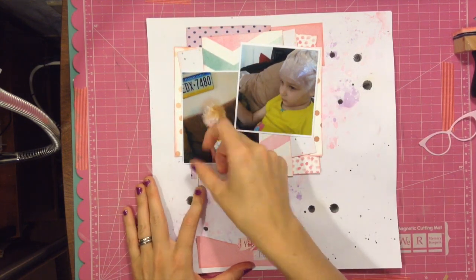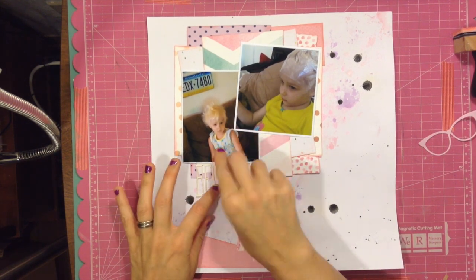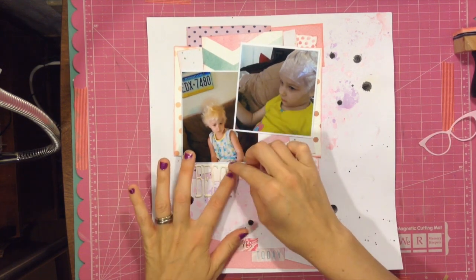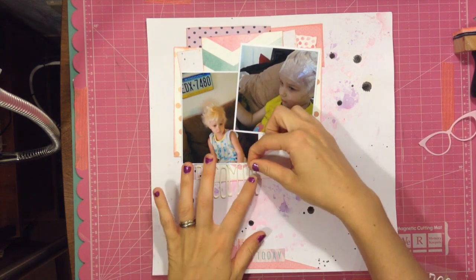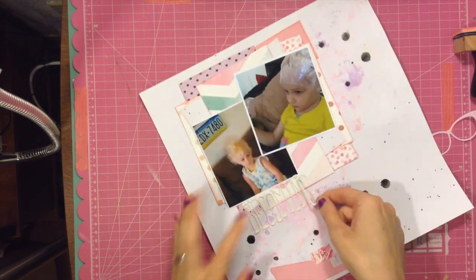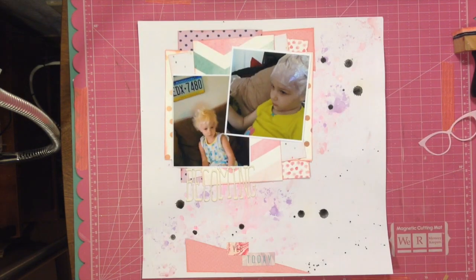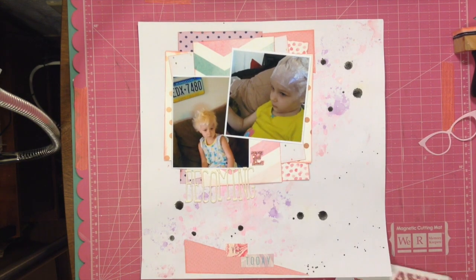You could definitely tell that she has Irish in her, turning red just like my hair does. Even after we did the two boxes, and I didn't go to a salon and have them do it because I wasn't going to pay to have a salon do her hair. But she probably could have had it done another time. I asked her if she wanted to, and she told me she didn't want to sit through it again. And she actually hasn't had her hair dyed again since then. I've asked her if she wanted to do it, and she's like, no, Mommy, I don't.